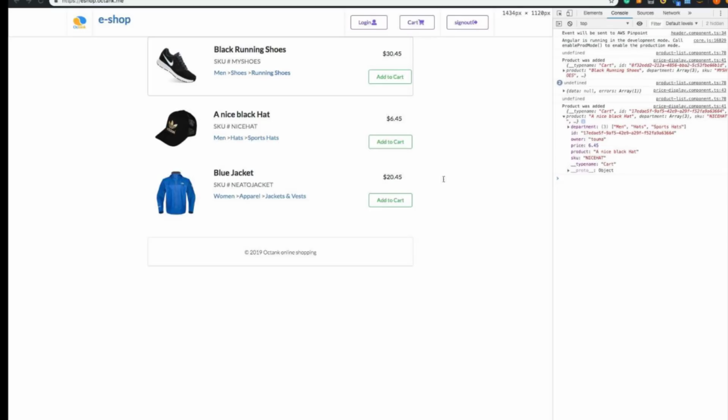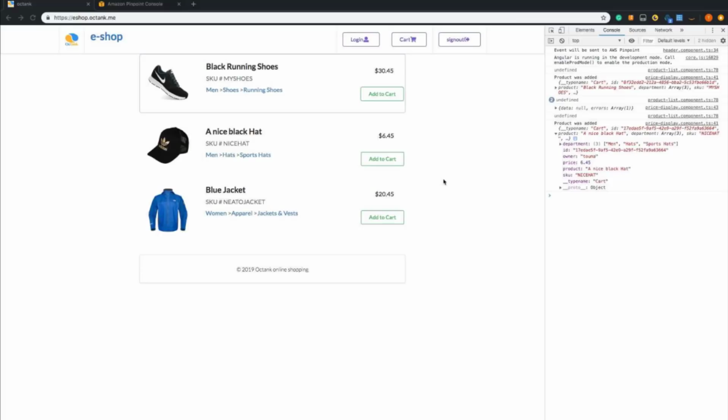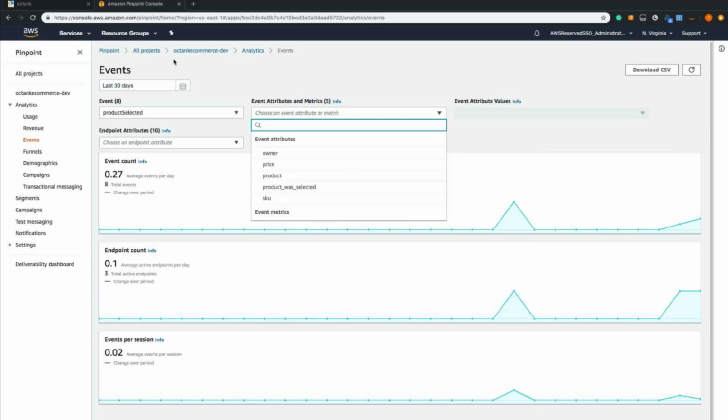So the advantage is you have the flexibility to create your own custom events depending on what you're trying to capture of the users: all the clicks, all the products that they are selecting, when they're logging in and logging out. You get the flexibility of creating those events, and those events are being sent to Amazon Pinpoint. So the next thing we want to see is, once the events have been sent to Amazon Pinpoint, how do you visualize this data? How do you store this data long term? And that's going to come up in the next slide.